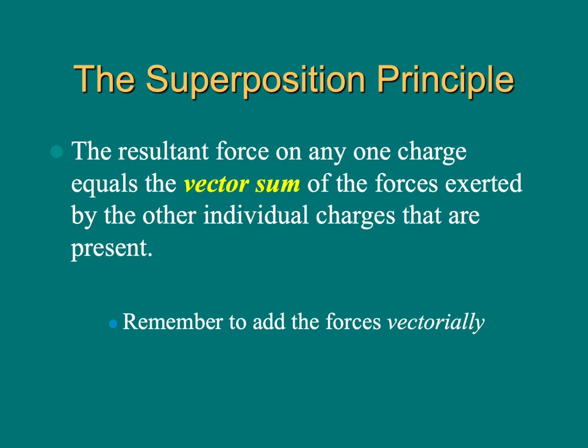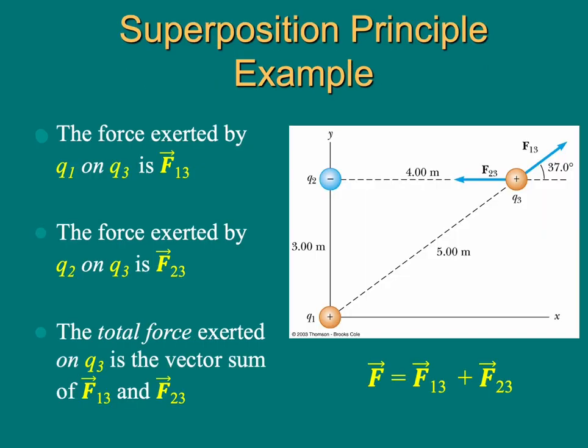Now, because electric forces are vectors, they have to satisfy the superposition principle. So if we have more than two charged particles, how do I calculate the electric force on one particle? What I need to do is find the force from all other particles on that one particle, and then sum all the forces. Remember, this time you have to sum them as vectors. The vector sum of all the forces acting on the particle will give you the net force on that particle.